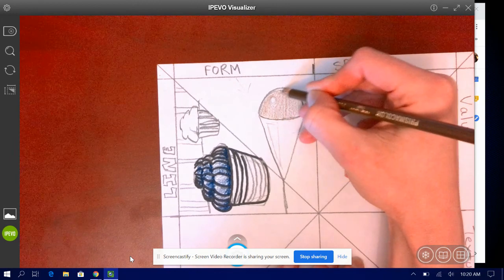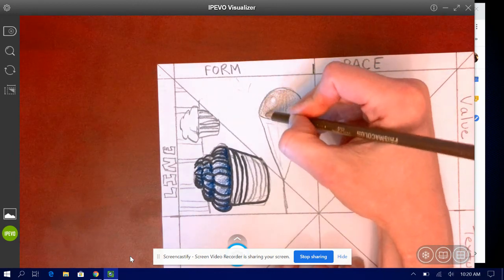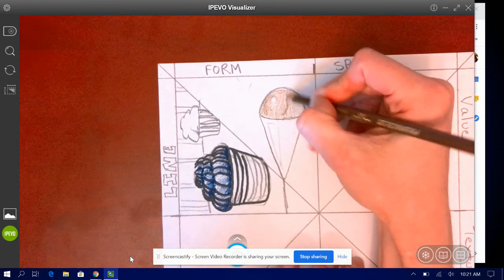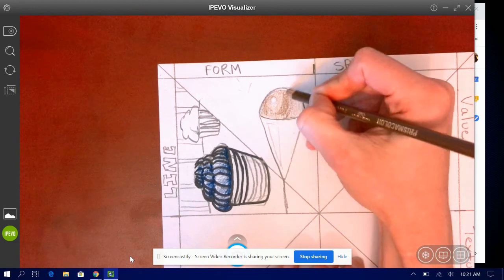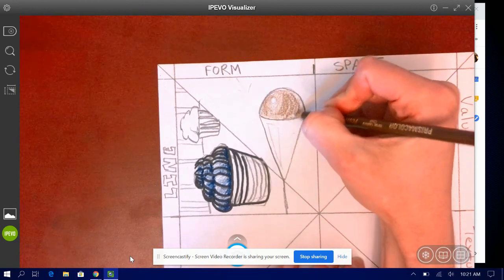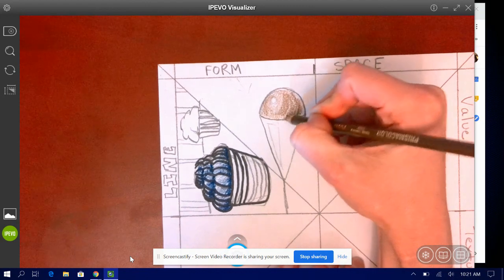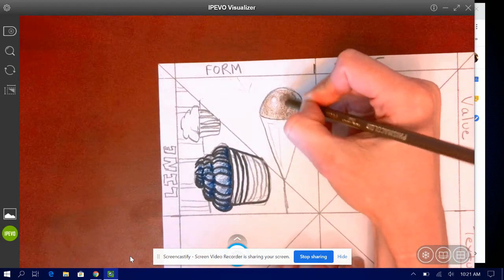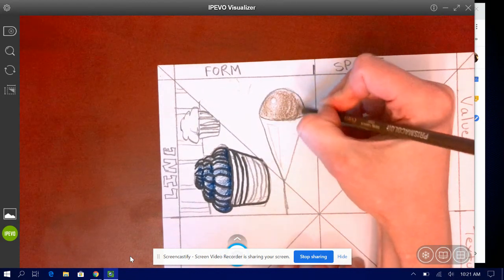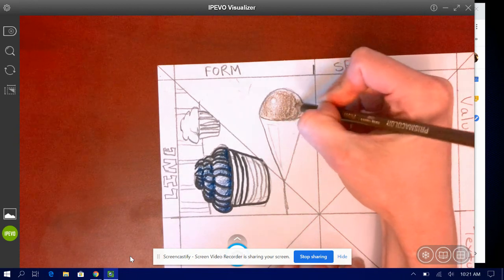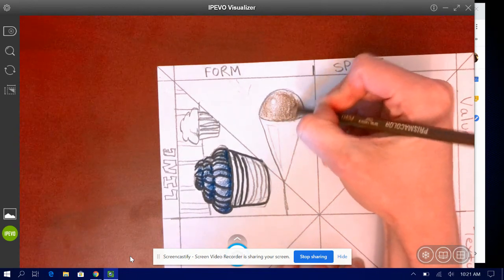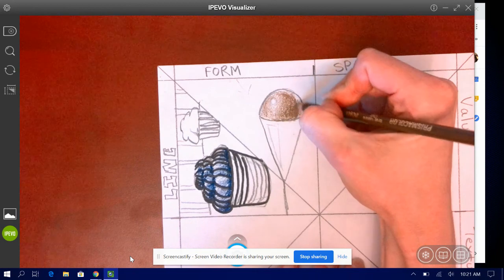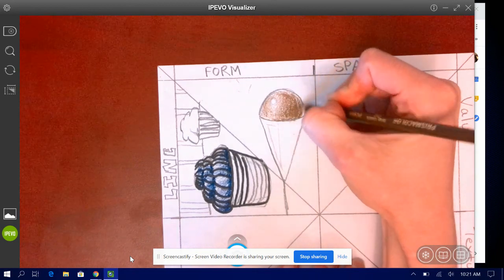If you're not sure, it's the lightest part. And then it's going to get a little darker because this side is going to be in shadow. And this is only half a sphere, so it's a little bit more tricky. But I'm going to try to make this look a little bit three-dimensional. Now, is it going to be perfect? No. Is yours going to be perfect? Maybe. I don't know. All right, so let's try to make it.